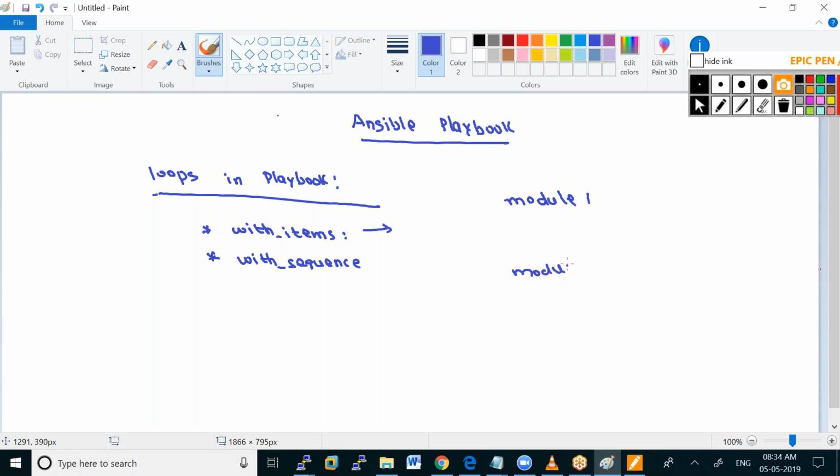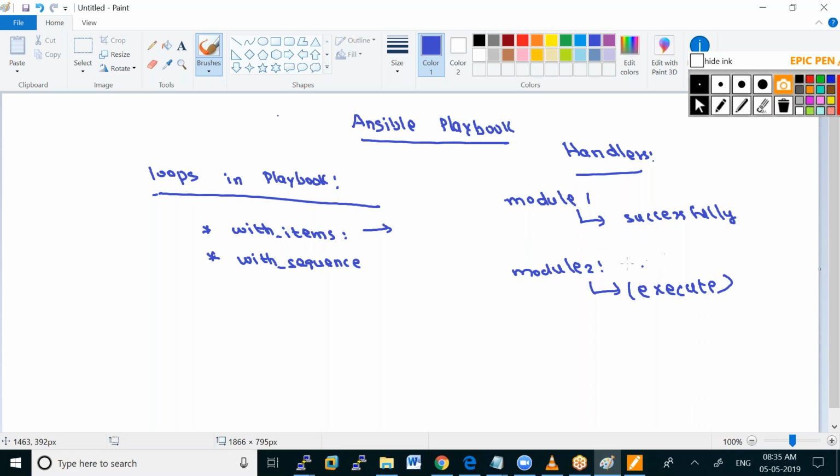I want to execute module 2 if and only if module 1 is successfully executed. In this case, I go for the concept of handlers. Handlers play a very important role in Ansible. The handlers are executed only if the calling module is successful.